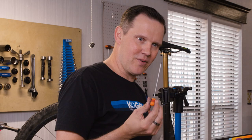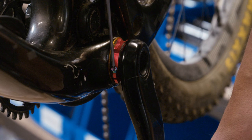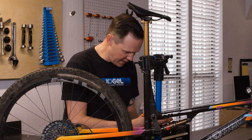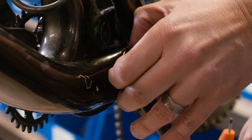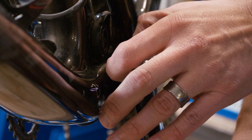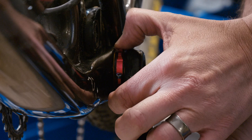That last little bit of play we'll take up with the preload adjuster. 2mm allen wrench — there's a pinch bolt here. Release it a little, then we can adjust the preload adjuster. From fully retracted, once you thread this it expands. Get it to the point where it expands and you feel the pressure ramp up — that's where it touches the bottom bracket and you're done. Turn it a little, and you can see my thumb starts moving — hold the preload adjuster and move the crank, and at one point the crank starts pushing my thumb. That's the exactly perfect point. Tighten the pinch bolt. We're ready.